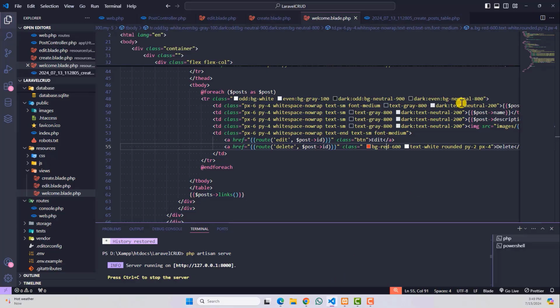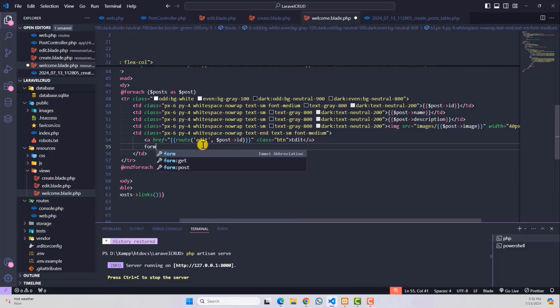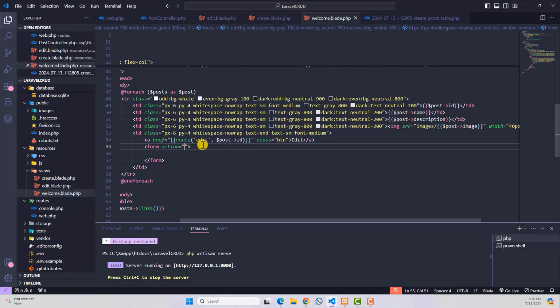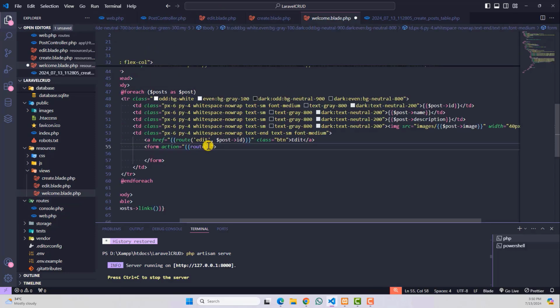And then I want to show you how to delete any data using a form, and that is the best practice to secure your Laravel application. So I want to remove the anchor tag and add a new form, and inside the form you can add your delete button, but I want to add a new route inside the action. So type blade syntax and type the route function. So I want to use the delete route, copy the route name from here and go back to here and type route and paste your route name. So this is the delete route.